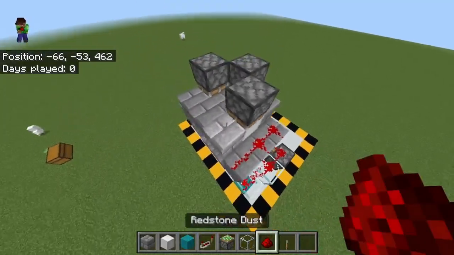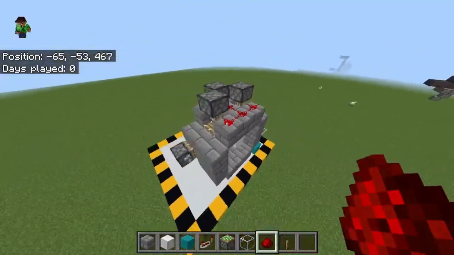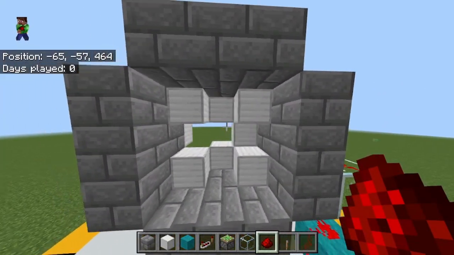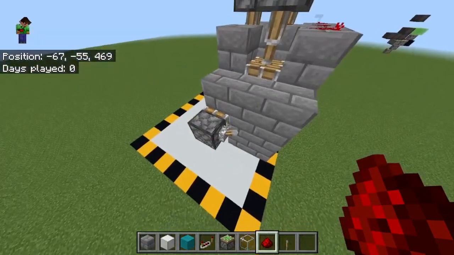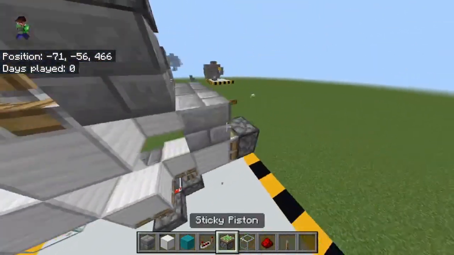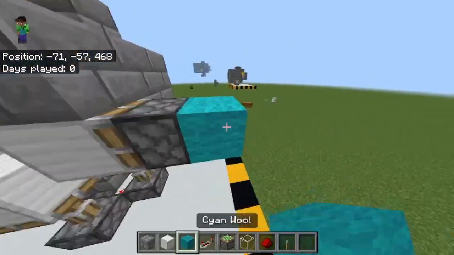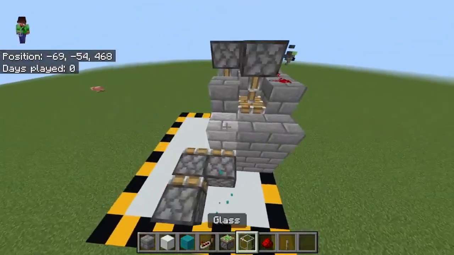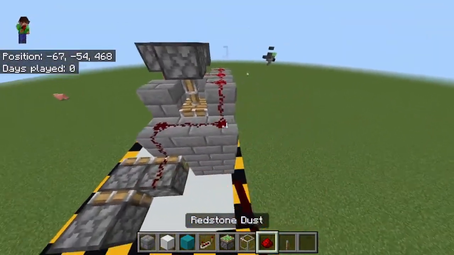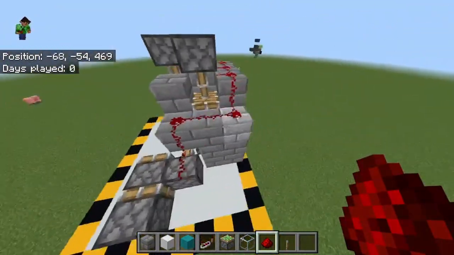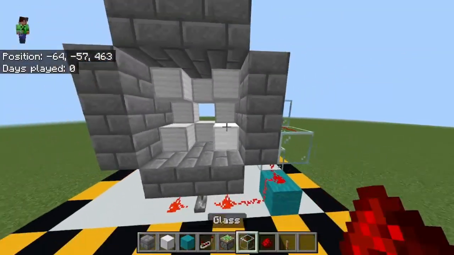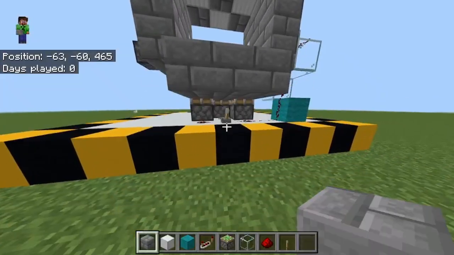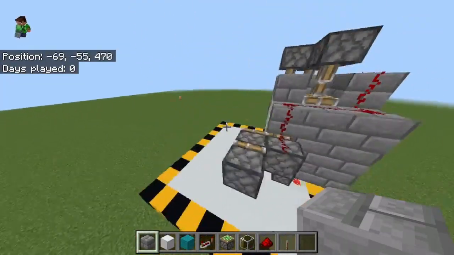What was I saying? This will come just like so. Now we should have our middle in. Now we're going to have to connect up this. But just before we do that, we're going to do a temporary block. Two sticky pistons. Break the temporary block. Bring up this, and string it down. Now you should have a look like this. Okay, flip it on. Should all work.